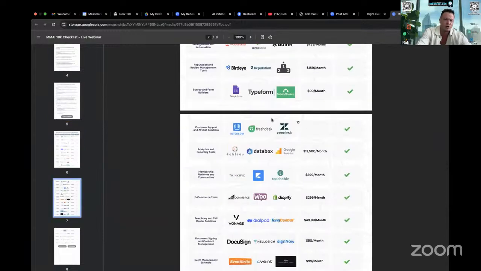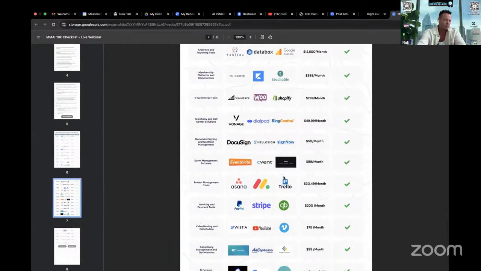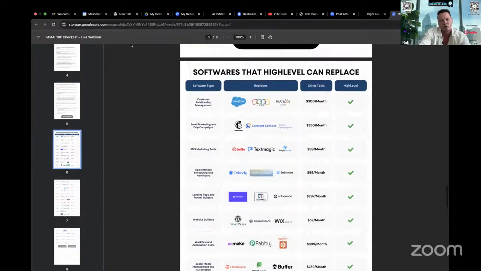Also, if you're a business who's connecting all these things together, all of your customers' data is exposed in the logs and the integrations. And if you're supposed to be following any kind of compliance, that's going to be an issue for you. And HighLevel is one of the only places where you can get it all in one system that can be compliant.